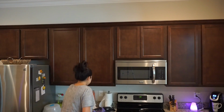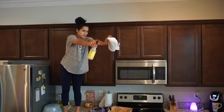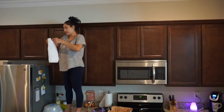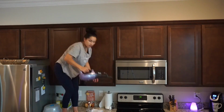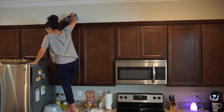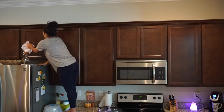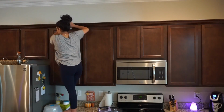Once I'm all done with the interior of the microwave, I'll go ahead and climb on my counters and start cleaning my kitchen from top down. I'll start by cleaning the top of my fridge, and as you can tell, it's a bit dirty, but this is exactly what I'm talking about. Dust and grease from cooking just gets stuck to everything that you don't regularly clean, so that's why I'm doing this deep cleaning. And I'm also vacuuming the top of my counters just to make sure there's no dust webs or anything like that up there.